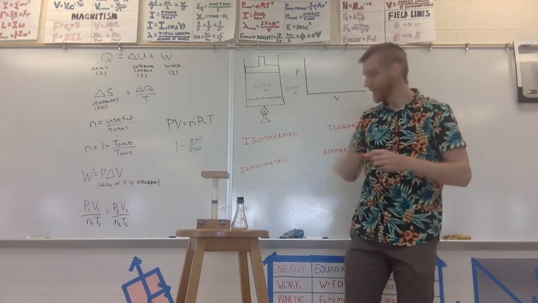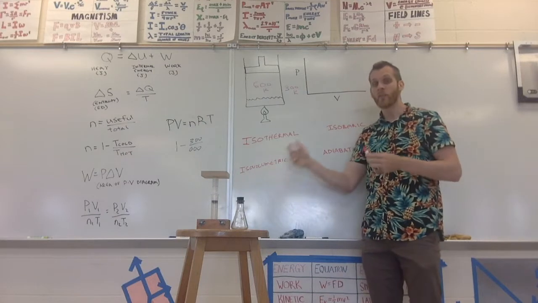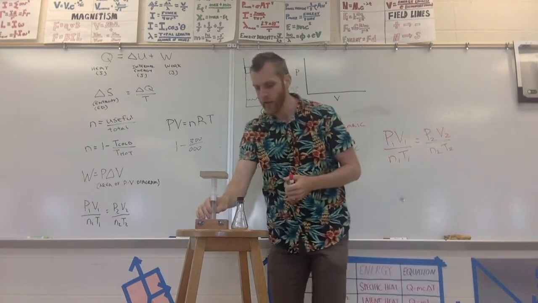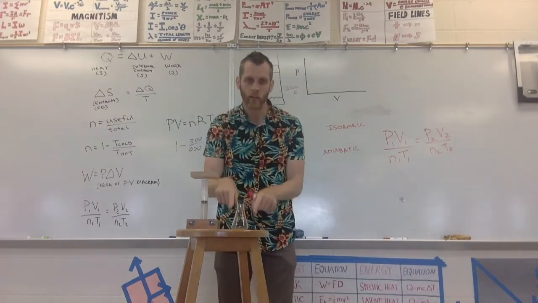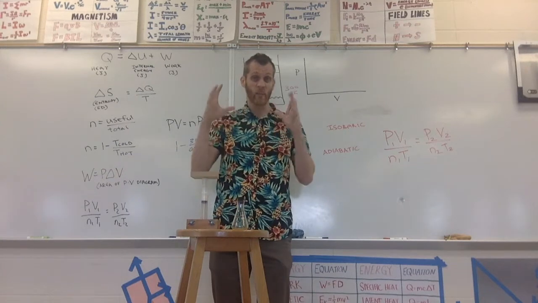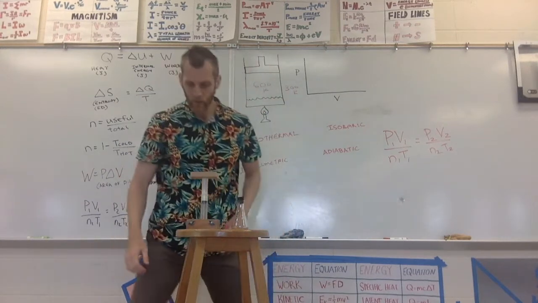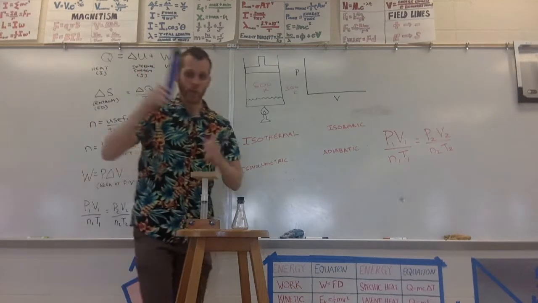Isovolumetric would mean it has the same volume, meaning that the volume doesn't change. So here's an example of that. Let's say I had a container like this, a glass container, so it can't change the volume, it's like fixed, it's solid. And I start pumping some air into it.